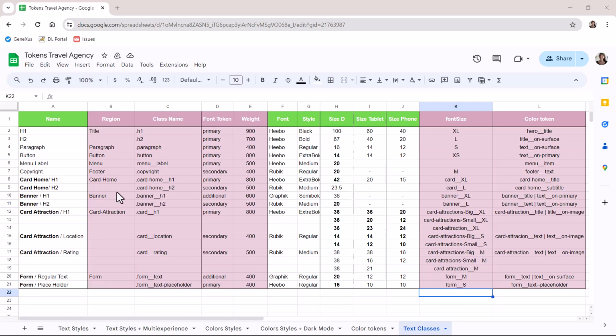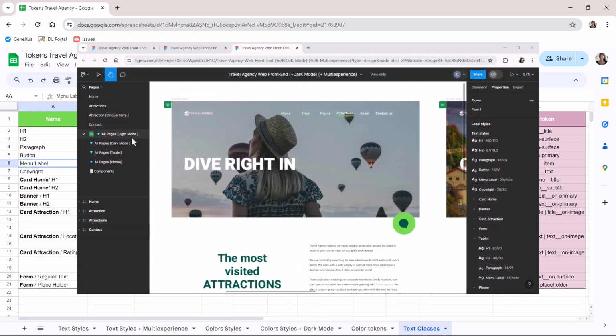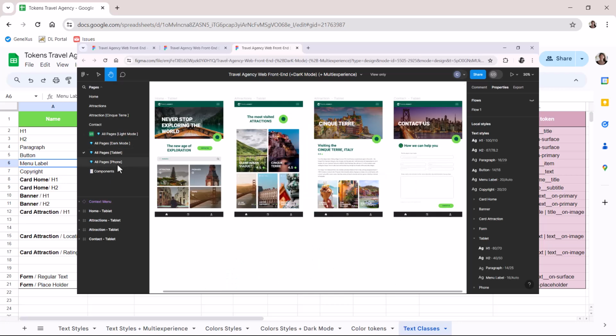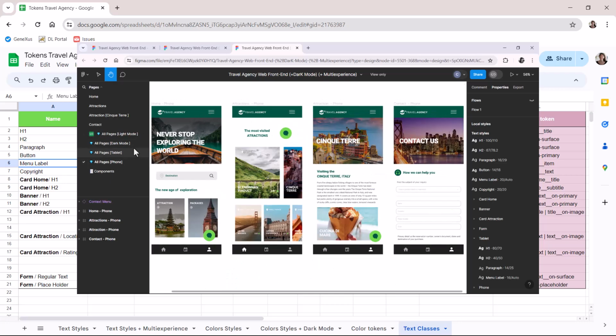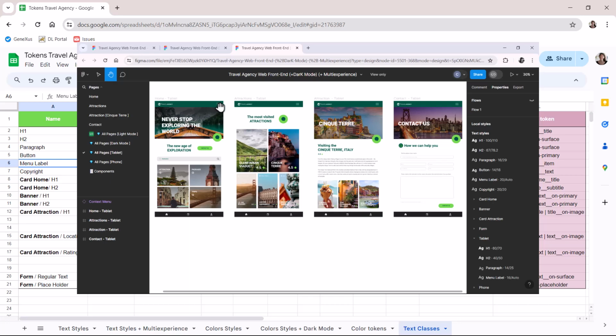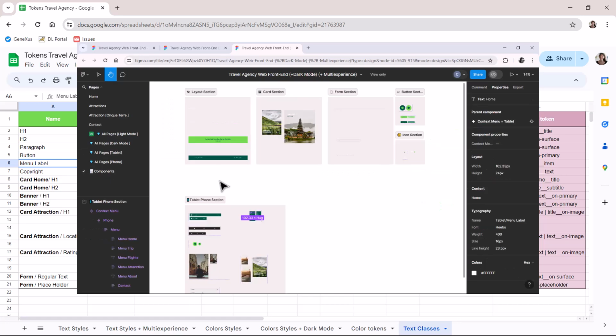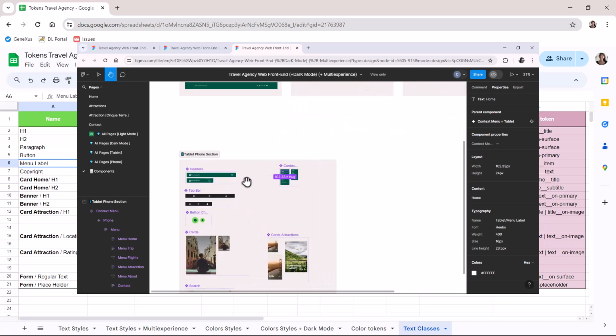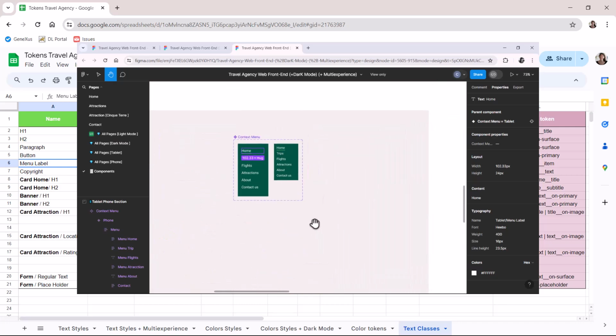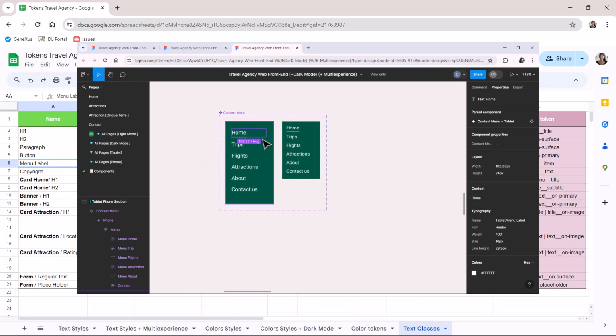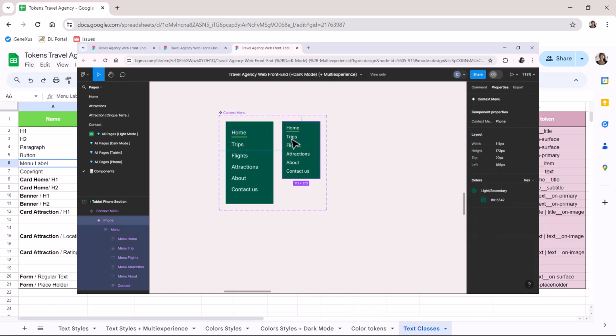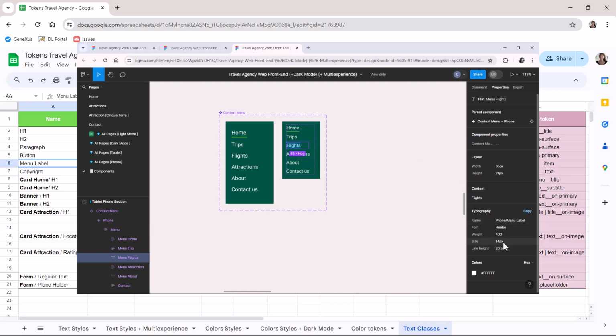The size of the text corresponding to the labels of the menu options. Let's analyze this in Figma. While for desktop size, we'll have the menu overlaid on the hero image with all the options visible, for tablet and phone, on the other hand, we'll have the typical hamburger menu. In the Components section, this time from Figma, Chechu designed how the menu should look when it expands. And the size for tablet will be this. And for phone, this other one.